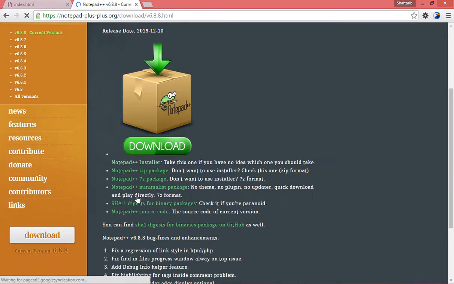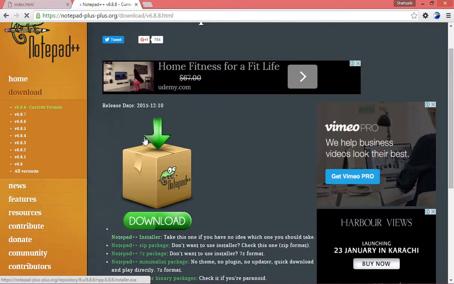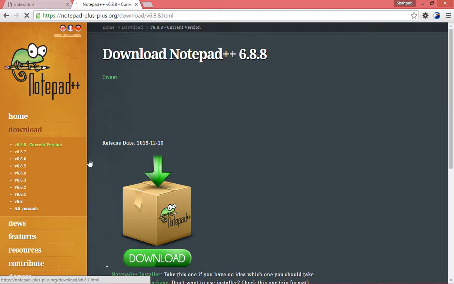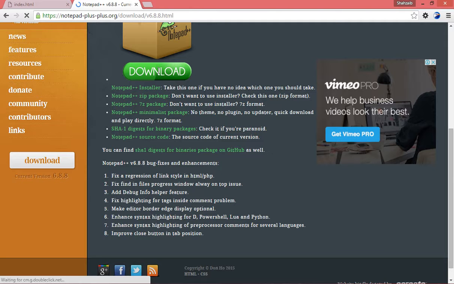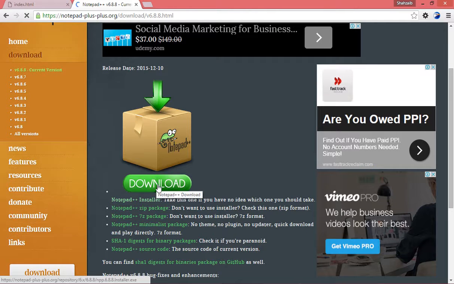So now this is a download version and you can just download this. You can see the release date of that, by the way. Do you want to download the current version? Just click on the current version, and this is the current version, by the way. Let's click on the download. Okay, you don't need to do anything more. I just clicked there and then it's about to download.